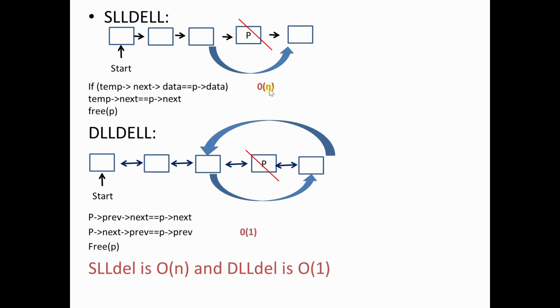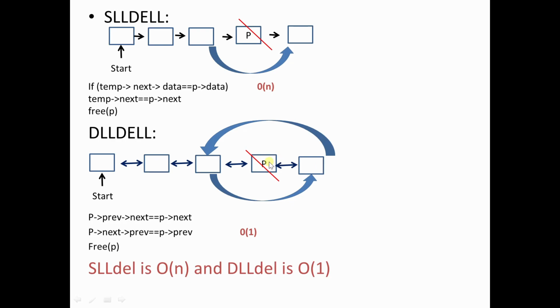Next, in double linked list, each node will have two pointers, one pointing to its previous node and another one pointing to its next node. Here also let's take this P node. We have to delete it. What we will do? We will check its previous node. It is pointed by this node itself. So we go to the previous node. We change its pointer that points to the next node as P next. And we have to go to the next node.